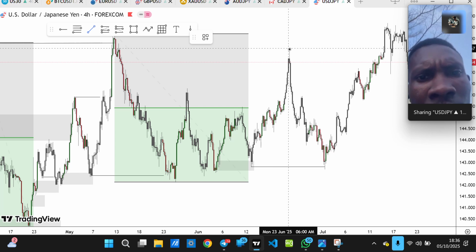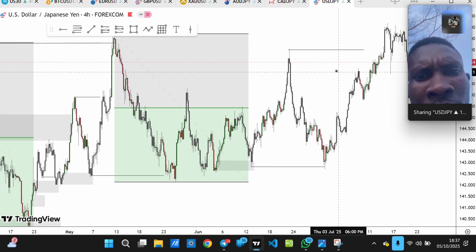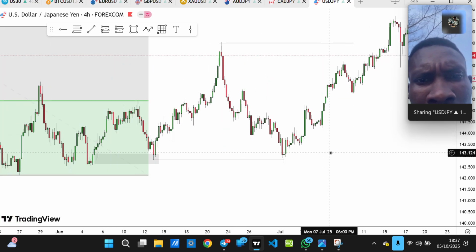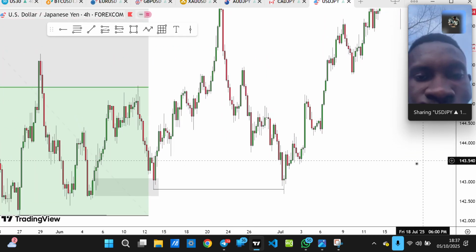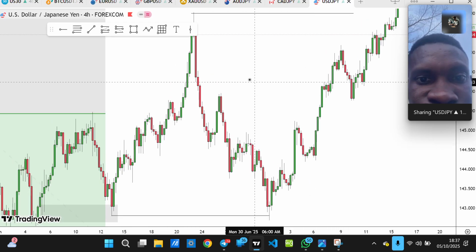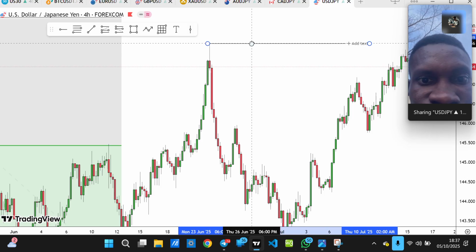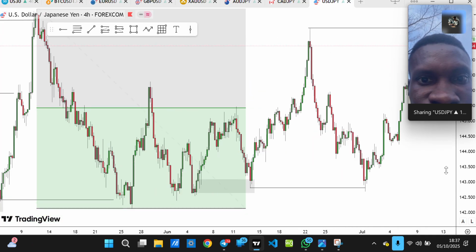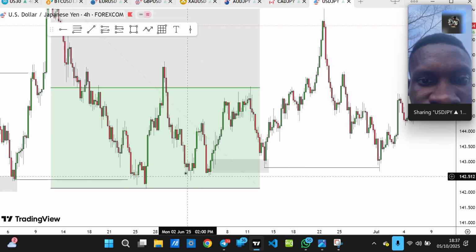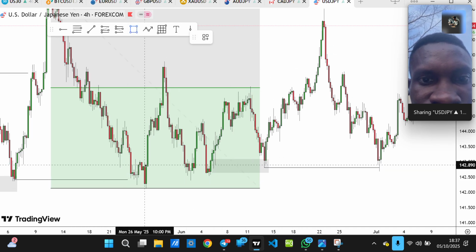So here you could begin to think of, okay, can we find a position to enter? Can we find an entry? So that is where you begin to have the thought of, okay, eventually we know what price is going to do now. Because why? This high failed to break structure. And this low has shown that it is willing to be protected. So we have been protecting all of this low here. So that means that there is heavy demand in all of this area. Very heavy demand here in all of this area.